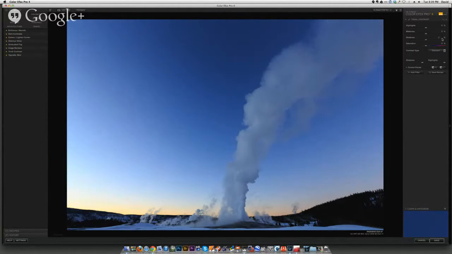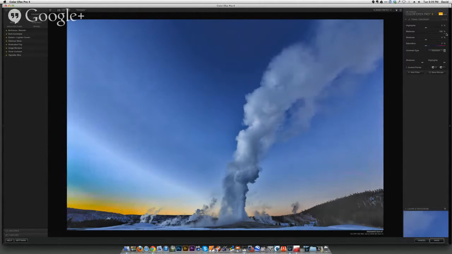What it lets us do is add contrast to certain tonal ranges. And I picked this because I think the gray steam from Old Faithful is a prime example of a mid-tone. If I crank the contrast up there, let's see what happens. Wow. Do we get that HDR look?